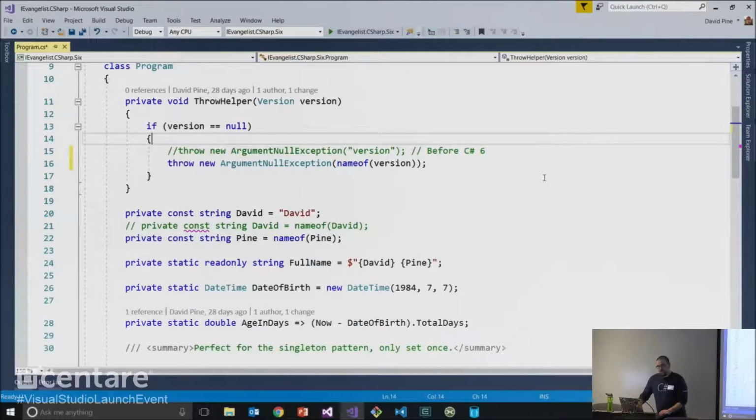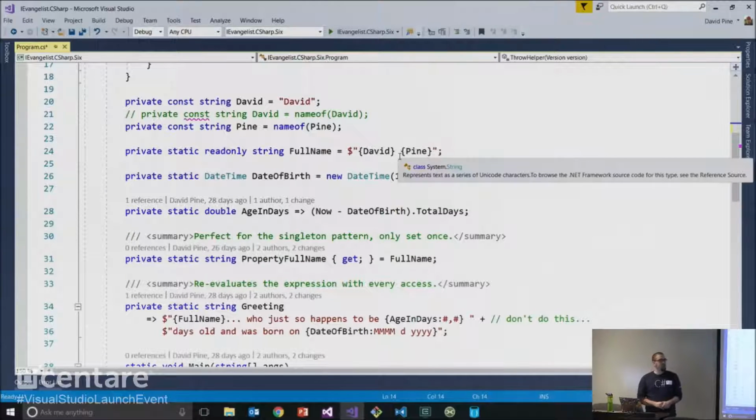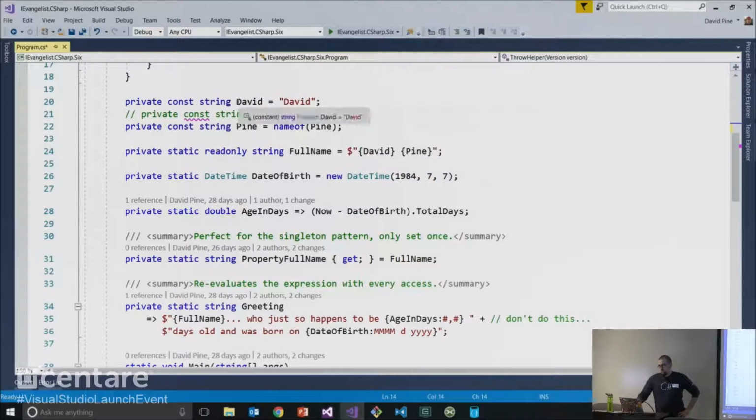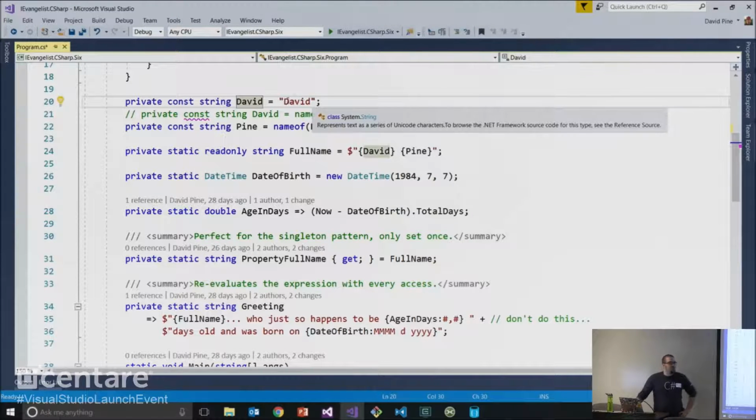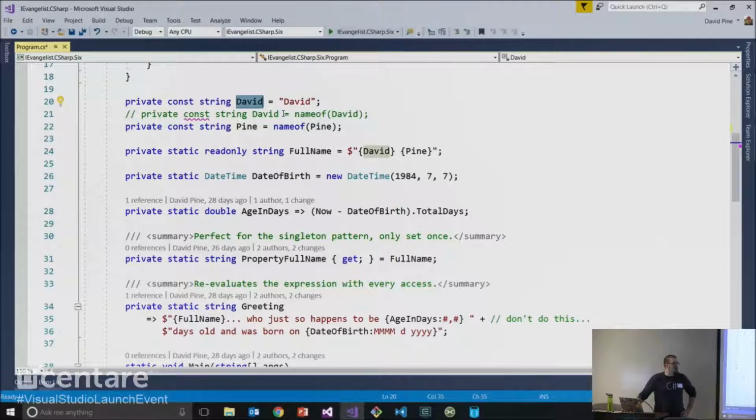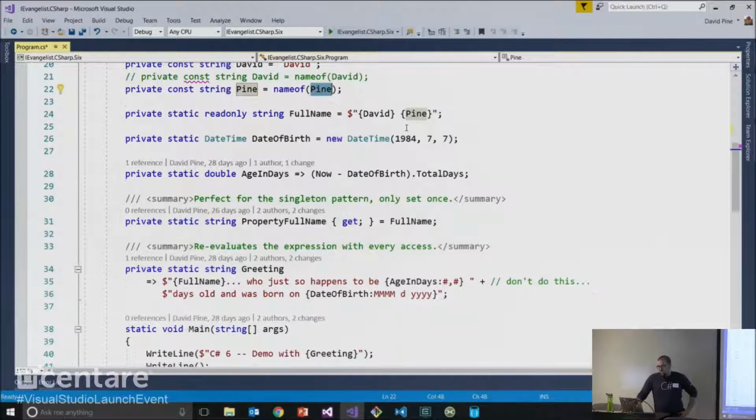So one of the cool things about that is you can actually define, like, imagine we have a private constant string for my name. And if I'm going to have a variable that's the same as the constant string, we can actually use nameof to reference that variable. Since it's at compile time, it's a constant, right? So that's pretty powerful too. This is just demonstrating some of the string interpolation stuff, again, pointing to the different variables that are defined within this class.